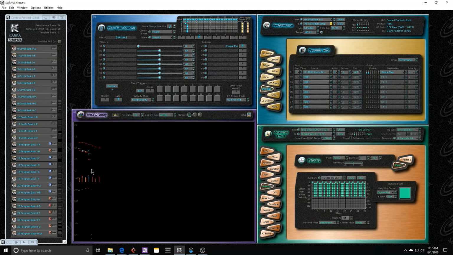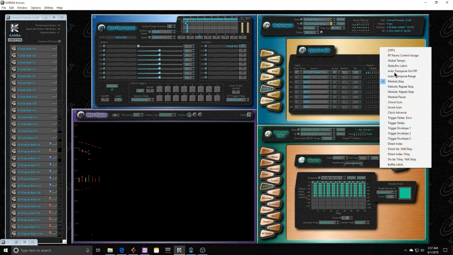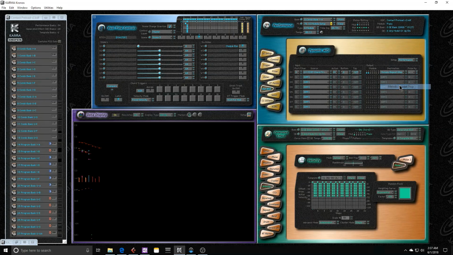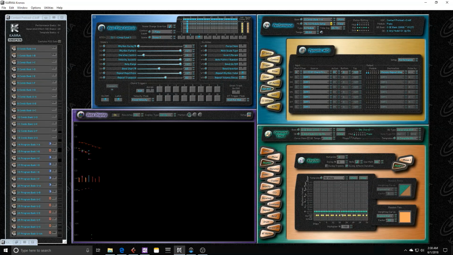We actually got a few notes left over after the sequence stopped, which leads us to our next destination, melodic repeat stop. I'm going to stick with the same source for this, and I'm also going to change scenes and solo module 1. So let me go to piano 1. So this scene just plays some very slow notes. You can see I have rhythm pattern all the way up if you want to see what that looks like. We're playing whole notes.